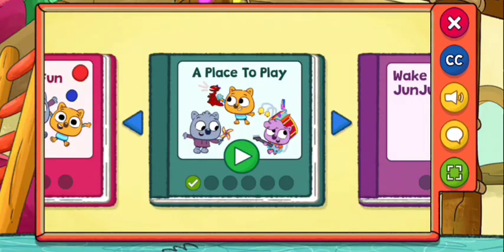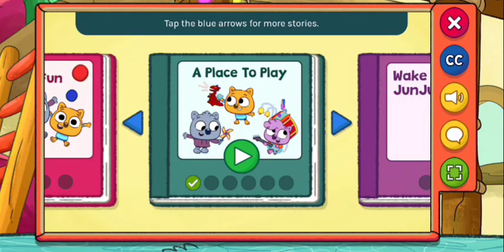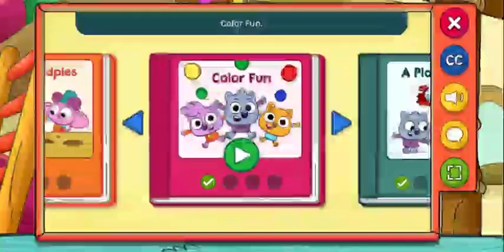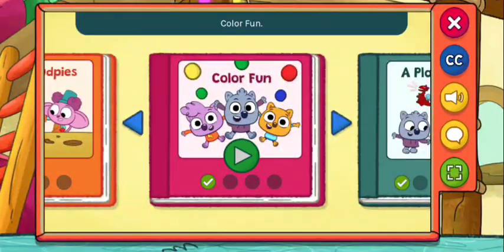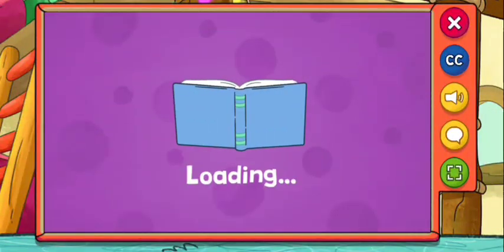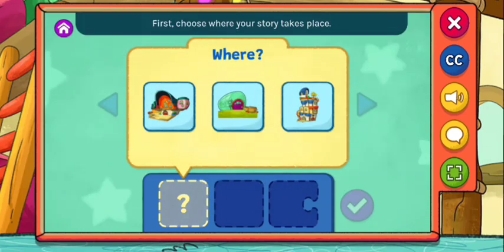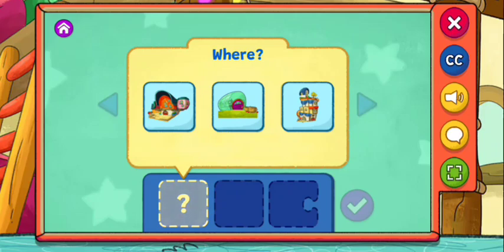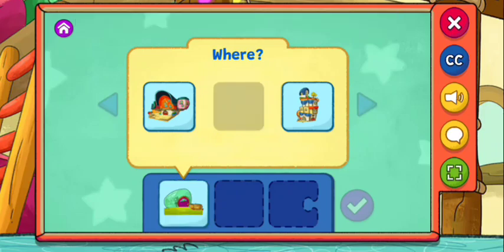Choose a story. Tap the blue arrows for more stories. Tap the green play button to choose a story. Color fun. First, choose where your story takes place. The Sow and Grow Garden.